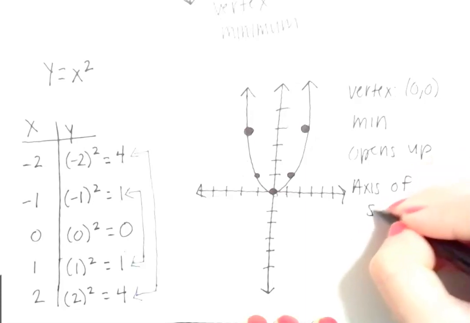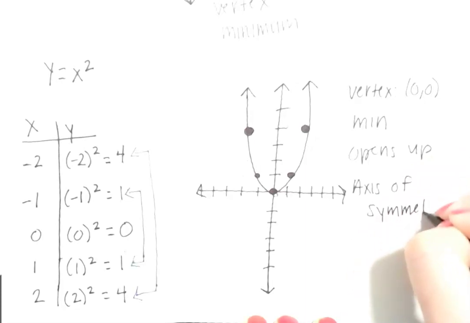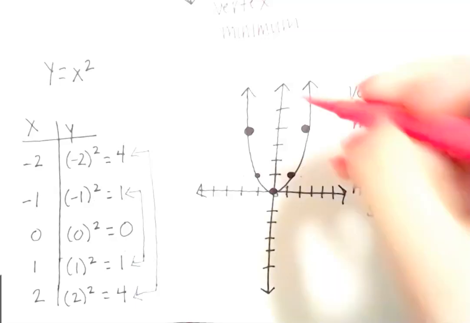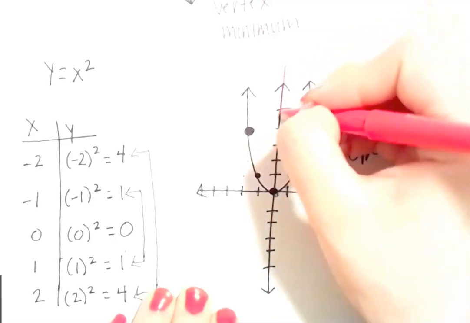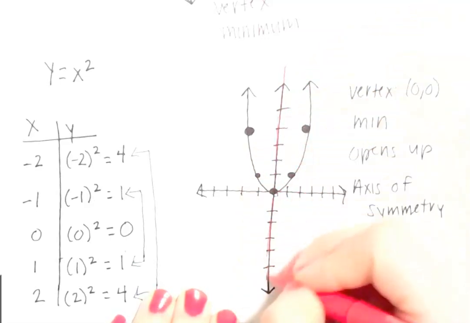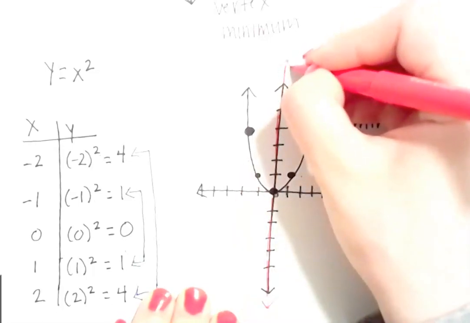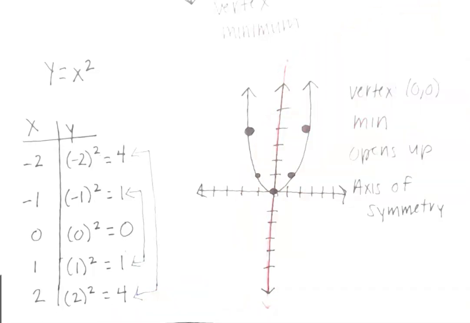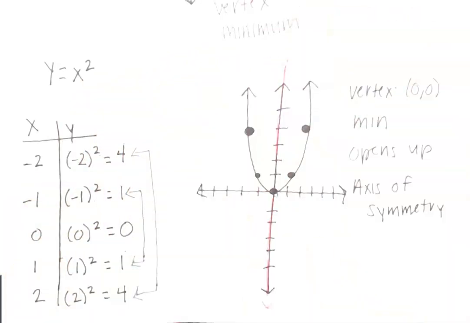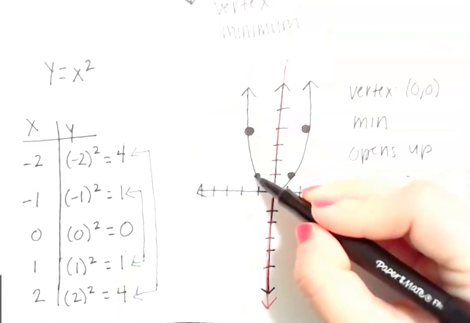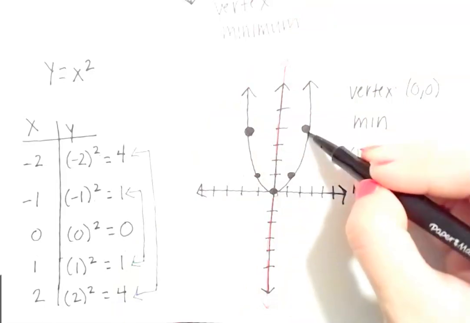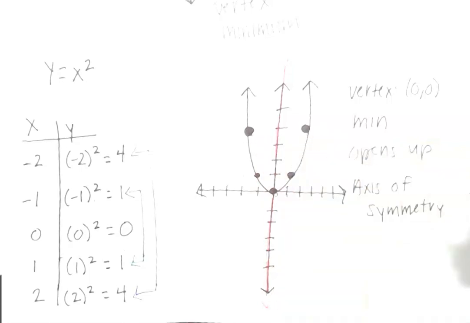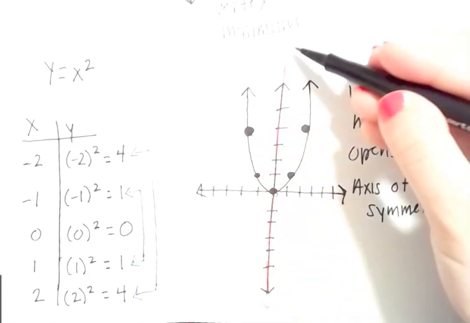of symmetry. So remember I said, look, I could cut my parabola in half and we'll notice that it's the same thing on both sides. So do you see how if I took this line here that goes through my vertex, I could actually fold my parabola in half on itself like this, right? Look, this point matches this point. This point matches this one because it's symmetrical. It's like a butterfly.